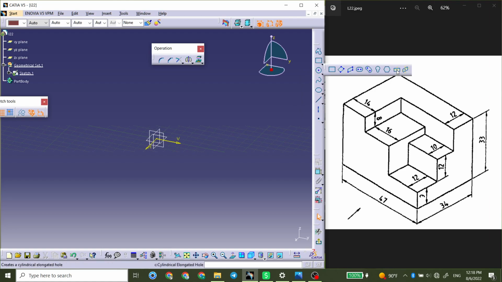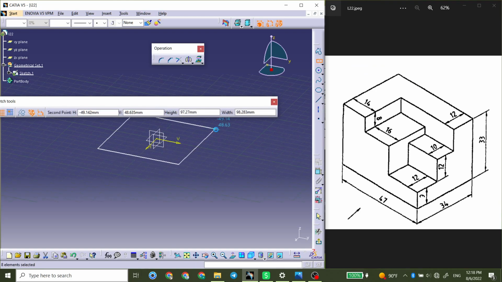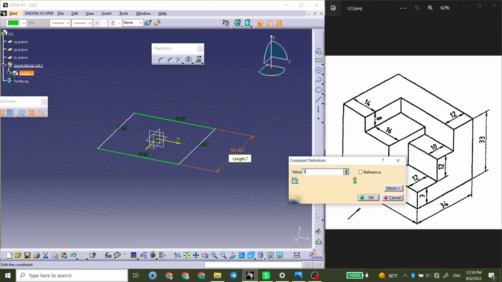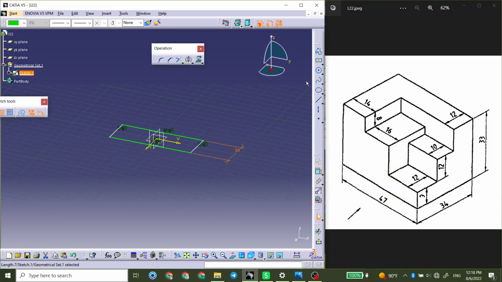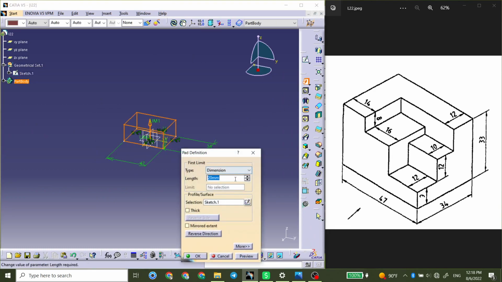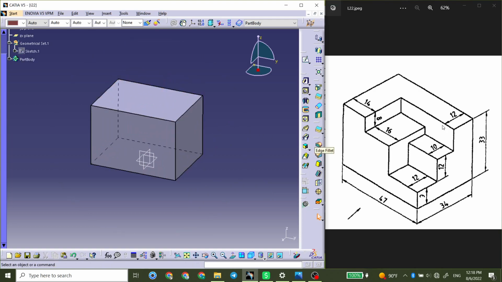So let's make the centered rectangle 34 and 47. After that, we want to pad it to like 32. This is our main solid.